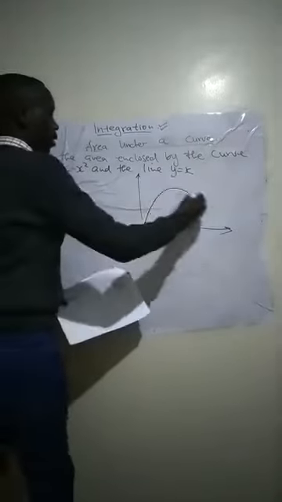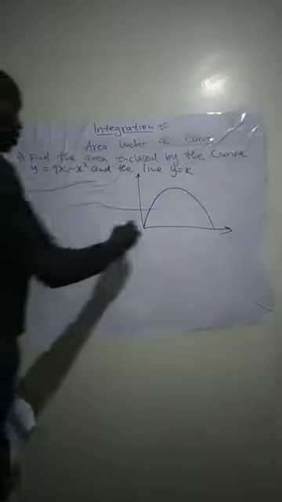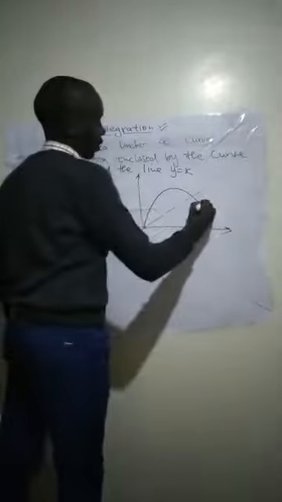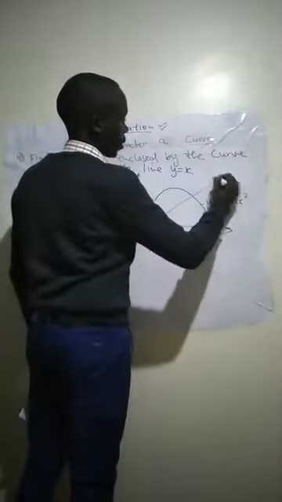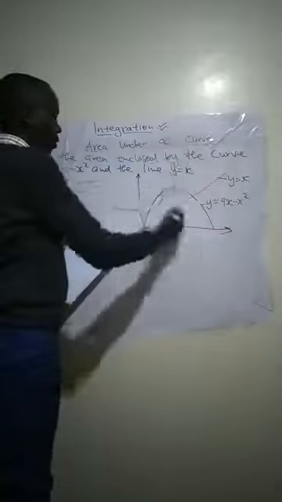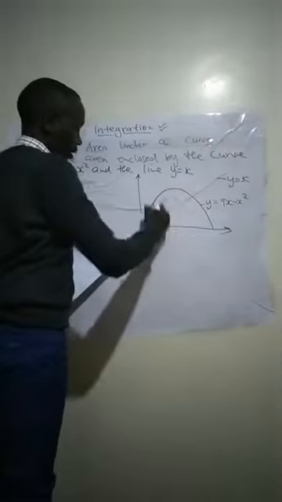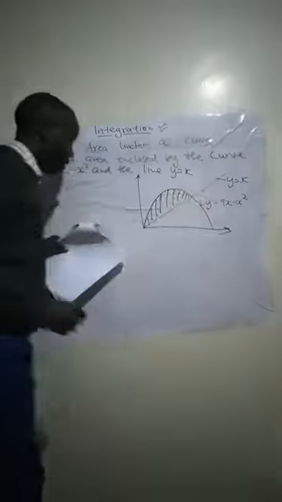So in most cases you will be given a diagram. So in this case I'll still give you the diagram. So this is how it looks when you draw that. I have the curve looking like that. This is the line y equals x. This is y equals 9x minus x squared. So we are told to find the area bounded by the curve and the line. So you have the curve here and the line is here. So the area is here. So you're looking for that area.